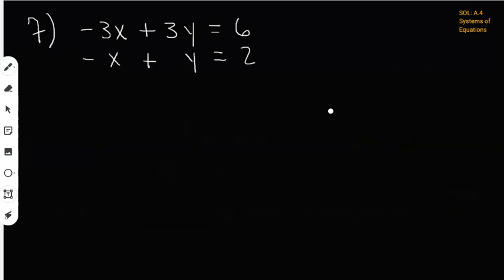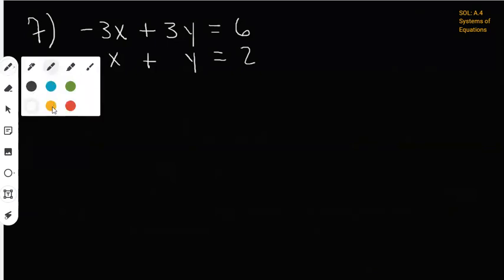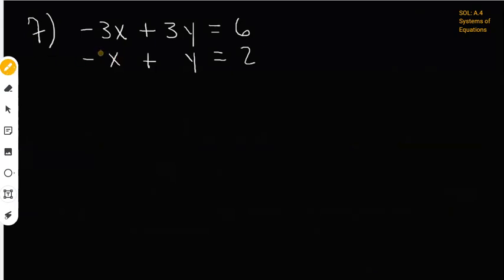But what we're going to do is we're going to make them match up by multiplying. What would I have to multiply the bottom row by so that the y's will match up? Think about it. I've got a -1 right here. I've got a +1 right here. 3. If I could get this 1 to be a 3, then they would match up, right? Now I'm going to multiply by -3. And you'll see why I'm doing that in a second. So we're going to multiply the bottom row by -3.